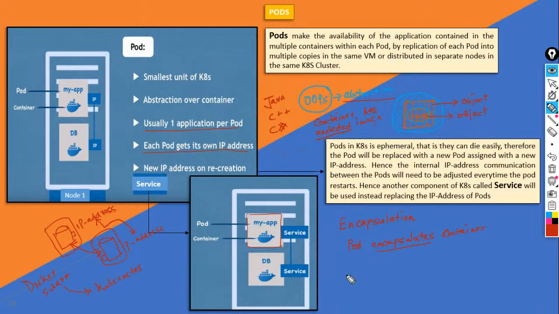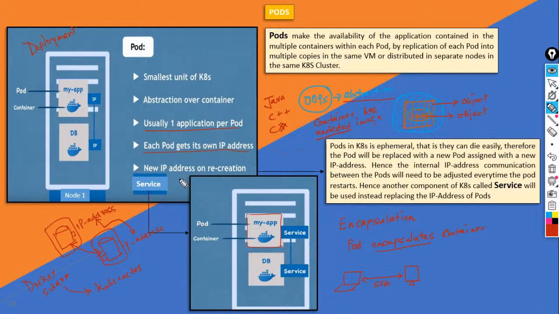Like any device, a laptop communicates with an EC2 instance or a cloud server. How? Through IP address, through SSH connectivity. Similarly, a pod will communicate with the other pod through IP address. That is because you have deployed a pod over a container. This is happening through the deployment manifest file. You are creating pods through the deployment manifest file.